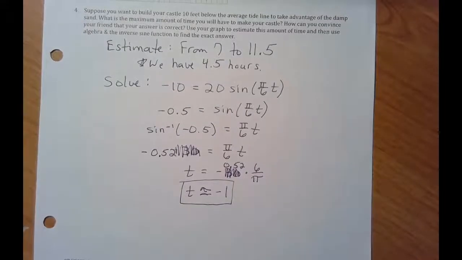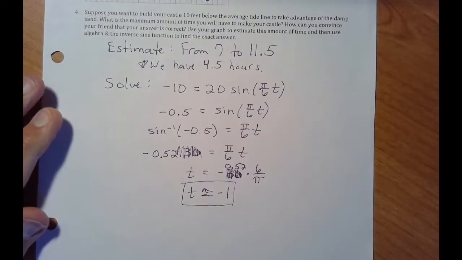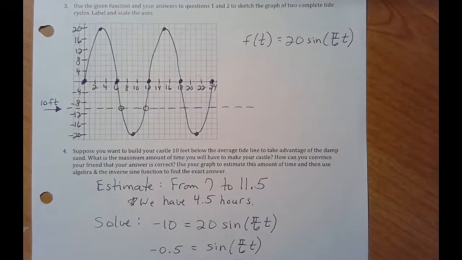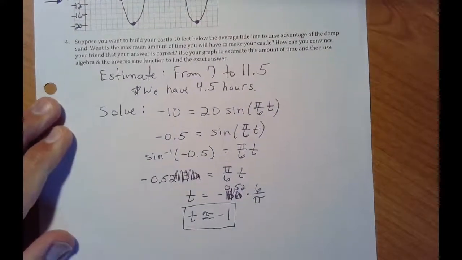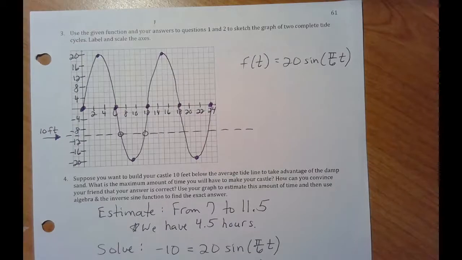So that's the time. Now here's what's going on with the calculator. The calculator says the time is negative 1, which isn't helpful because according to my graph, there is no time that's negative 1. So notice there's something happening with inverse sine that's giving me a numerical answer that is accurate in terms of mathematics, but it doesn't fit the situation because there is no time that is negative 1 when I'm going to this beach.